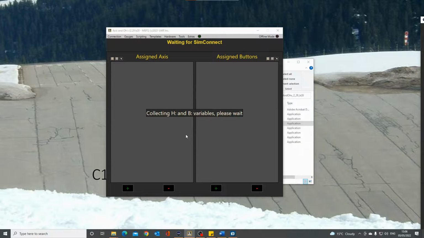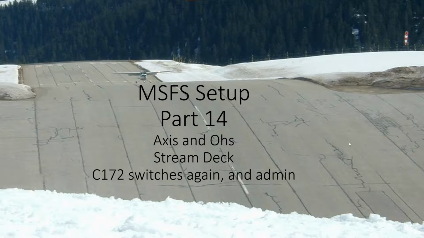So it's scouring through, making a list of all the different variables that it can find. And it takes longer each time because there seems to be more and more variables added into Microsoft Flight Simulator. And that's collected. We keep Axes and Ohs running, and we now can fire up the Flight Simulator.